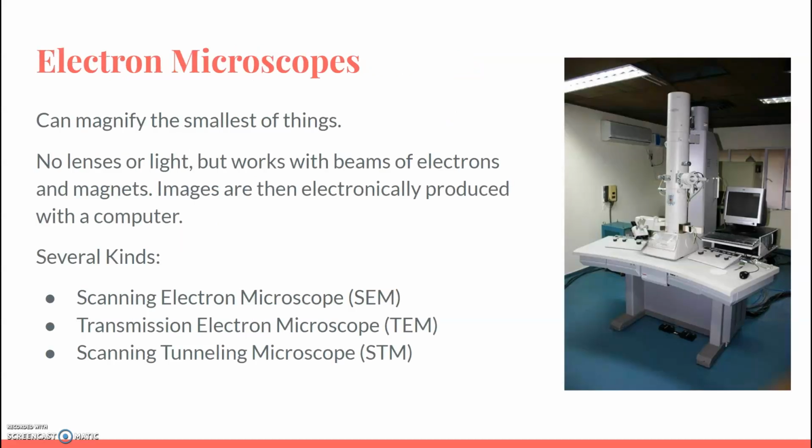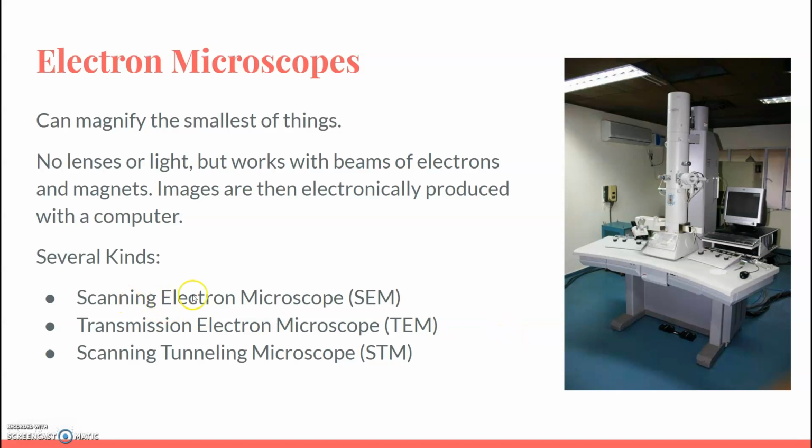Electron microscopes are pretty fancy. The compound light microscope I just showed you could fit on your desk, and an electron microscope is typically the size of your desk, if not larger. So that's what you see here. They don't use lenses or light. They use beams of electrons, and they use magnets. They detect the surface of a specimen, or go through a thin slice of it, and the image of that specimen is produced electronically with a computer. There are several kinds of those, and we'll study them more in high school.